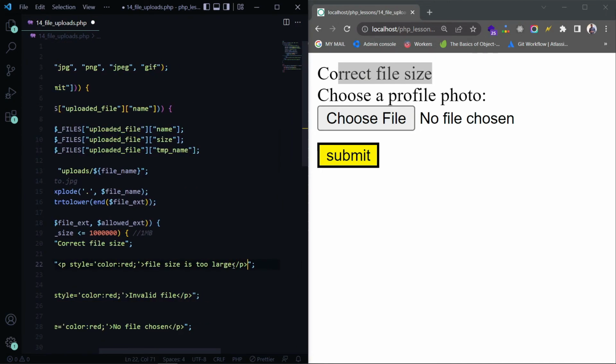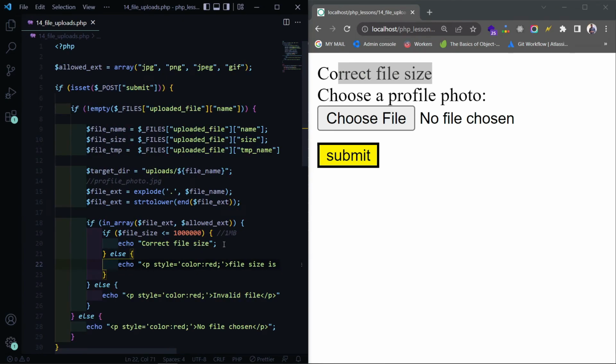So at this point, the file that is being uploaded has checked all the boxes. There was a file that was selected, which is here. The type of the file too was correct, which is here, and also the size of the file was legitimate. So at this point you are ready to upload our file.